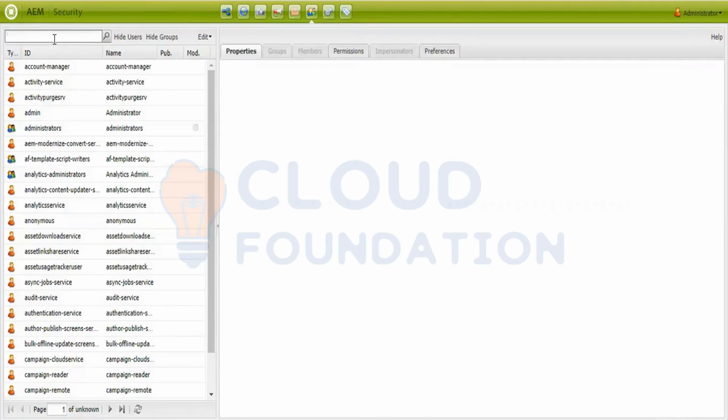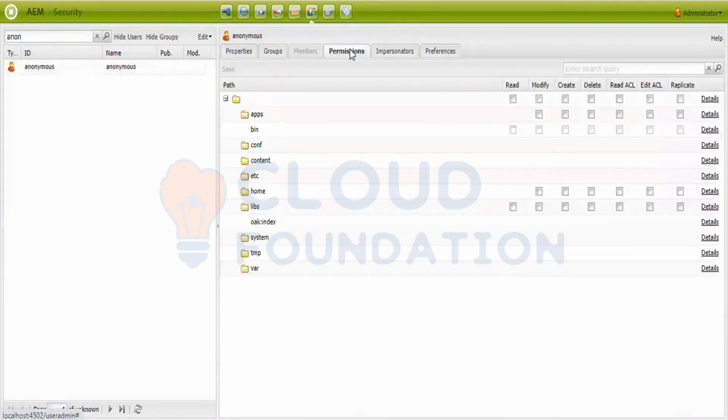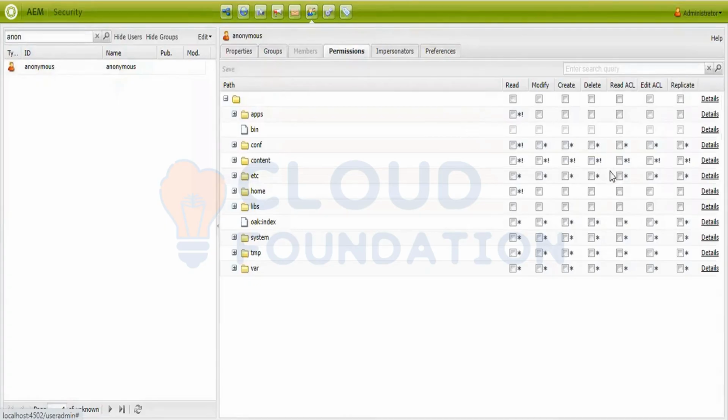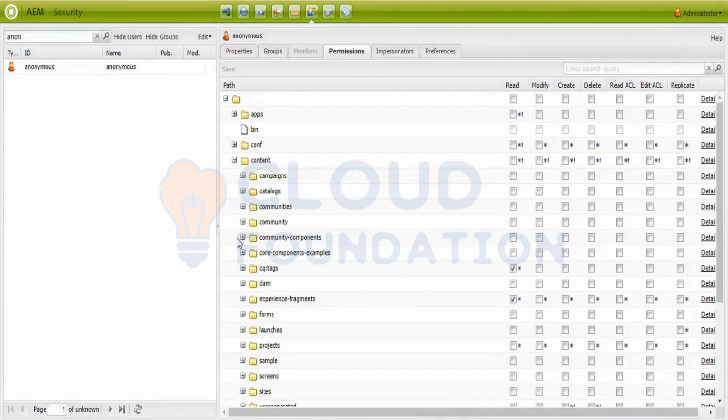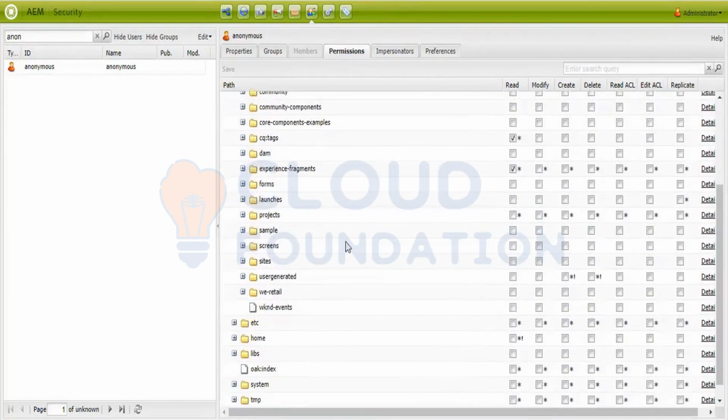This is an internal implementation of AEM. If you see, every AEM instance by default has this anonymous user and it only has limited permissions. You can see on some nodes it only has read permission. Similarly, it has read permissions over here. If I scroll down, it has some read permissions.